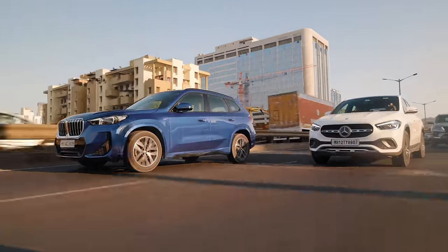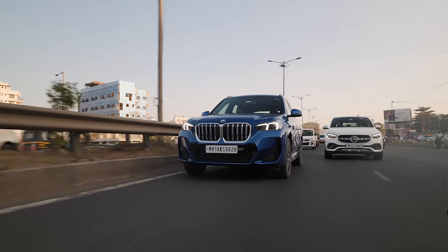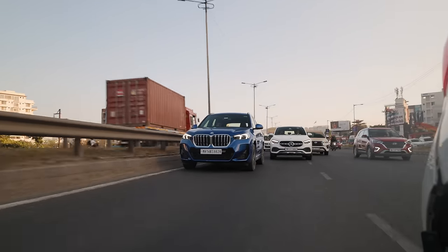Yeah, in fact, I was just about to mention that when it comes to suspension, this is less taut. In fact, it's much plusher than the GLA, even the 220d. Which is again a role reversal in terms of what BMW like to give their customers and what Mercedes like to give their customers. So it's very uncanny that the roles are reversed again, even when it comes to suspension and plushness. The BMW should have been the more taut one. Yep. And the Merc should have been the plusher one, but it's actually the opposite.